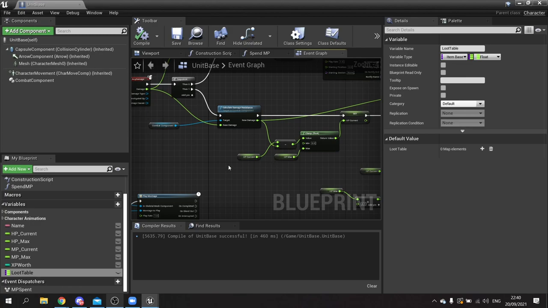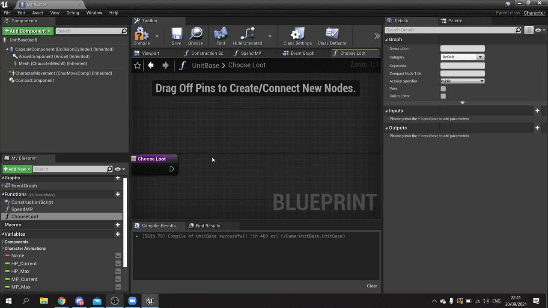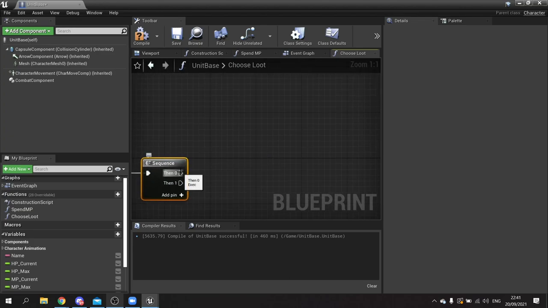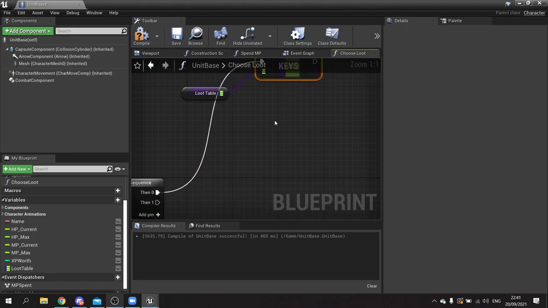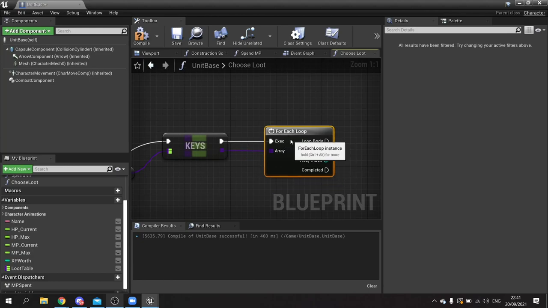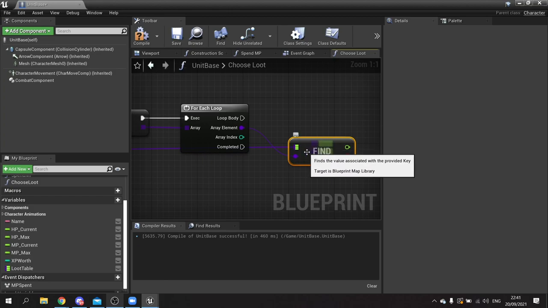I then want to calculate what loot they can drop here. So for that, we need to go to the functions. And for this, we'll do choose loot. And this is going to do two things. First of all, we need to calculate how many items we have and what we can drop from that. From the sequence here, we're going to go up to take our loot table, and from there, get the keys. Then we're going to do a for each loop on the keys there. And on the for each loop, we're going to take the loot table and do find to find the item number we've got. Basically, this is saying what is the chance of each one.